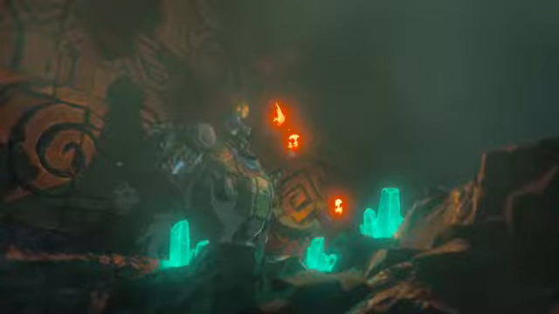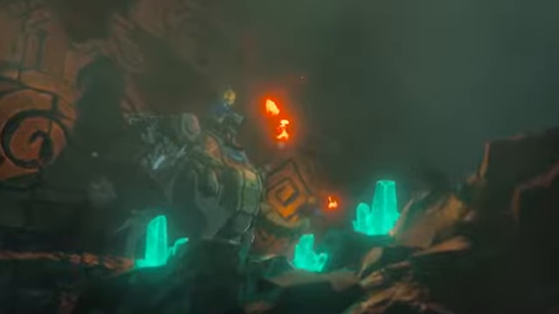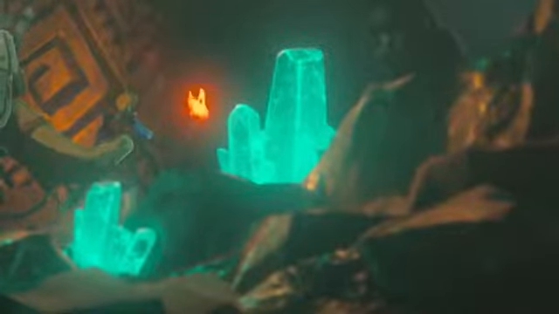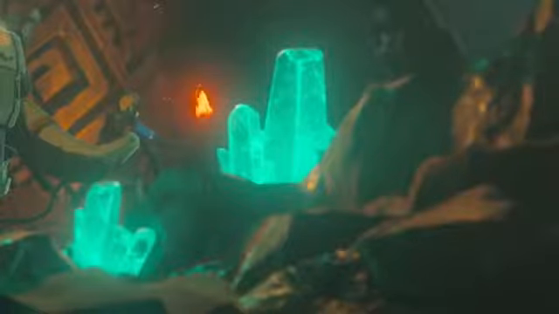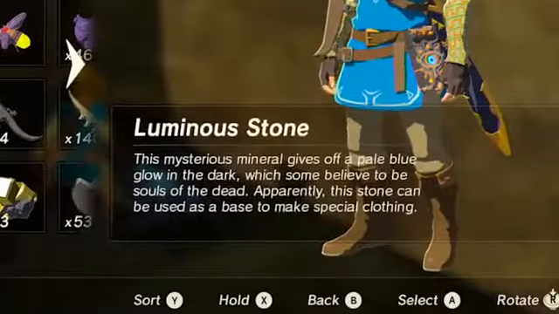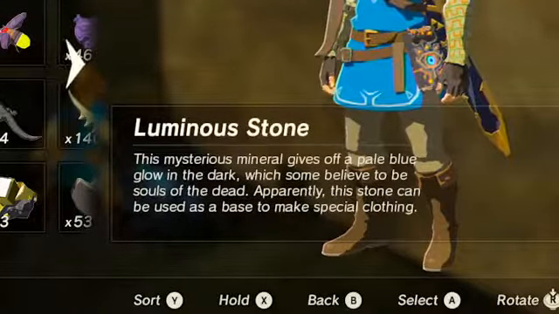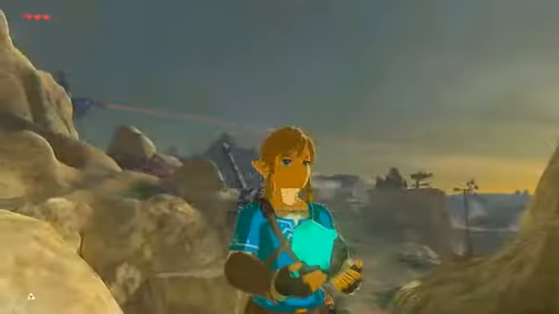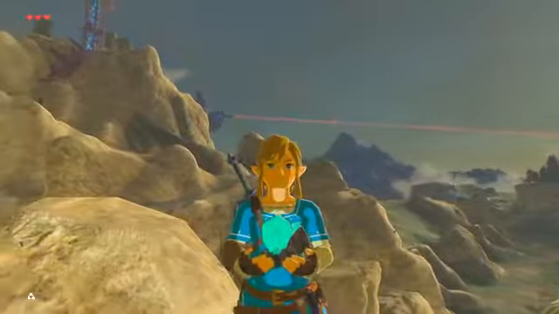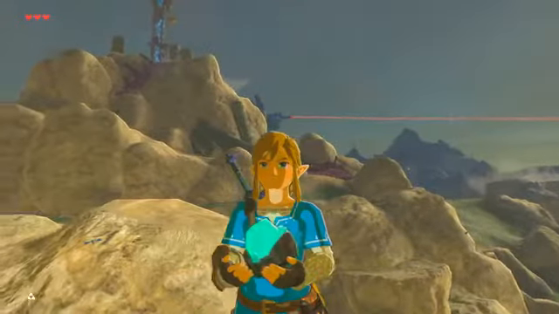Yeah, for sure. One thing to note here is these luminous stones, or what we think is luminous stones, is actually a bigger key factor in this than I thought. Luminous stones, if you look in the description in Breath of the Wild 1, they say that in the description it holds the souls of the dead. So this cave is full of them, so I'm sure that this has some sort of reference to like an undead area, or just like a grave in general, something like that.